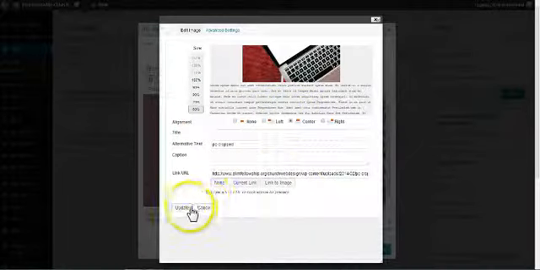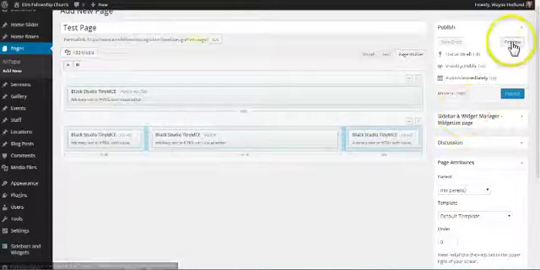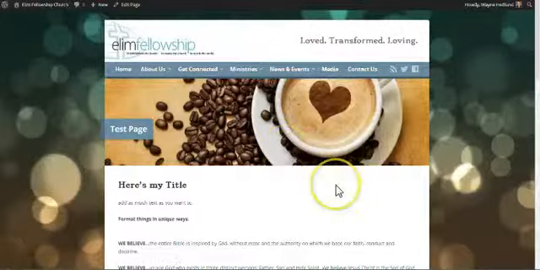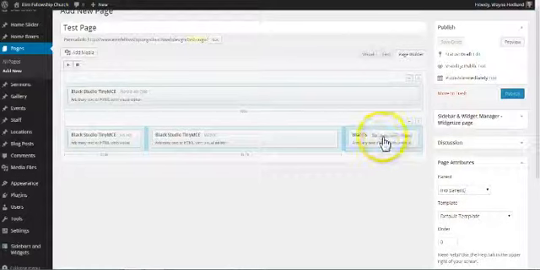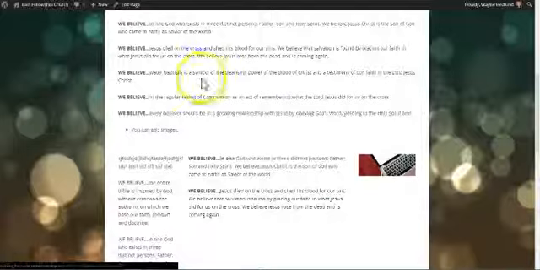I probably should have done that before I popped it in, but that's okay. And we'll click done. I'm going to click preview. And now we see that it has made the adjustments that I made. Again, because this image is huge, if I adjust this column, it's going to adjust the image.